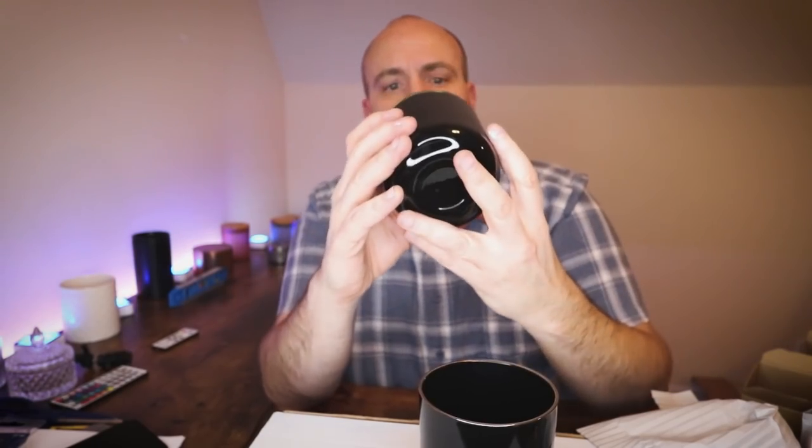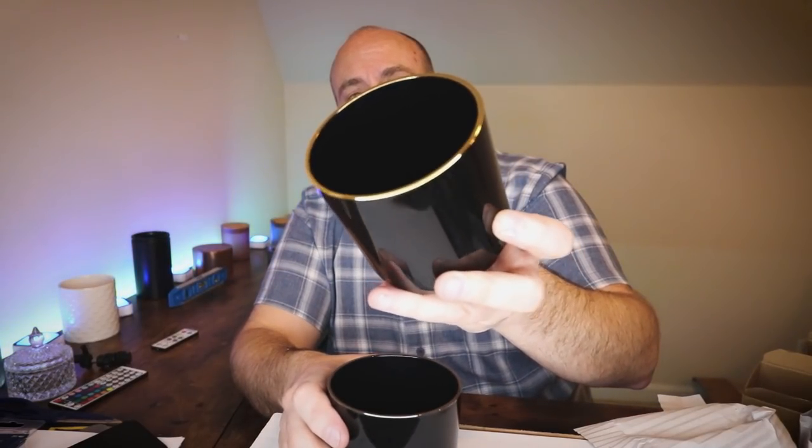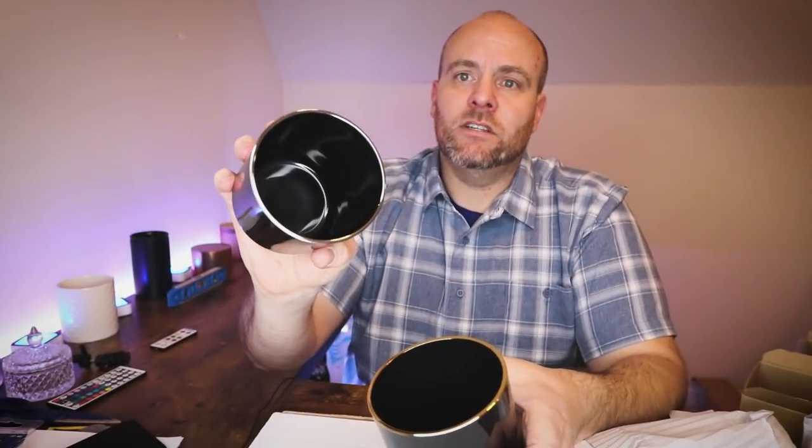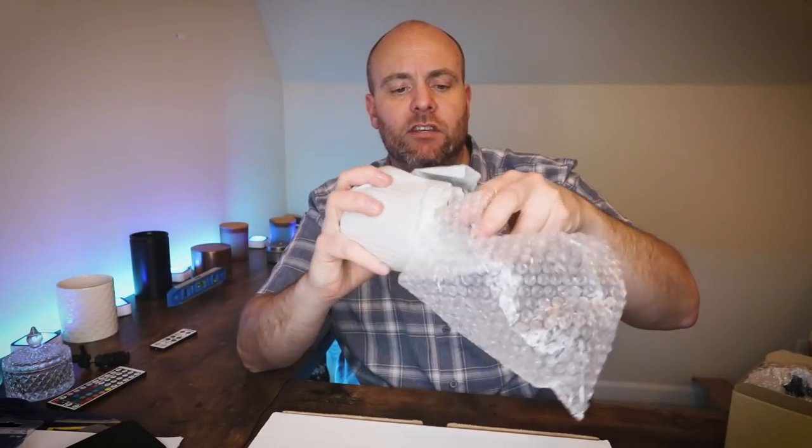These are really nice and you could definitely put them in an upper-end line. You can get a higher price for these — this is not going to be a $10 or $15 candle. The black and gold just looks amazing. Well-constructed, and depending on your area and market, you could easily price these at $30 plus, or even stretching to $40 to $50. I'm not usually a fan of gold, but that gold is absolutely amazing. If you're looking for a high-end vessel, these are definitely it.